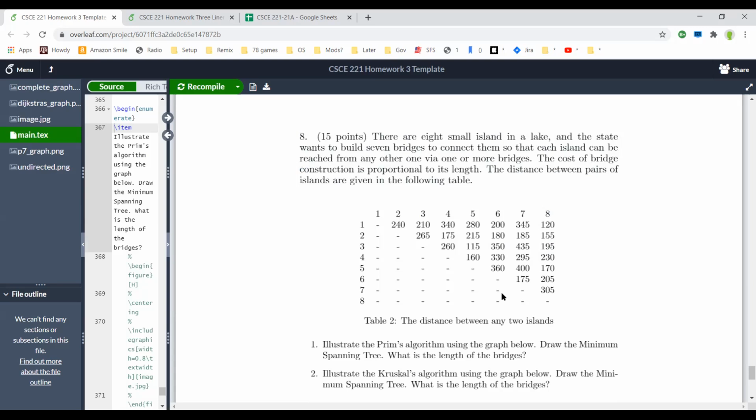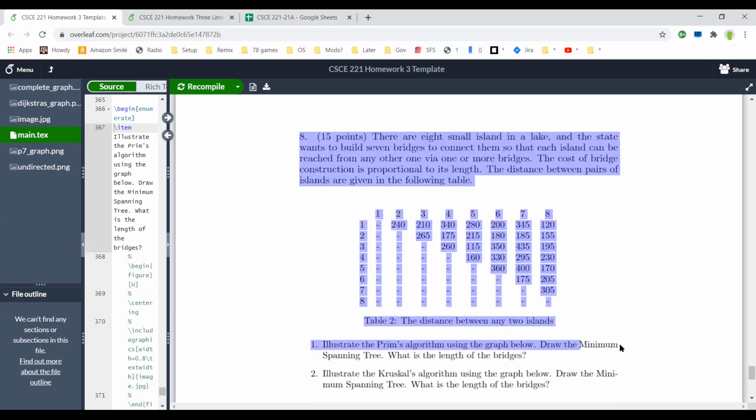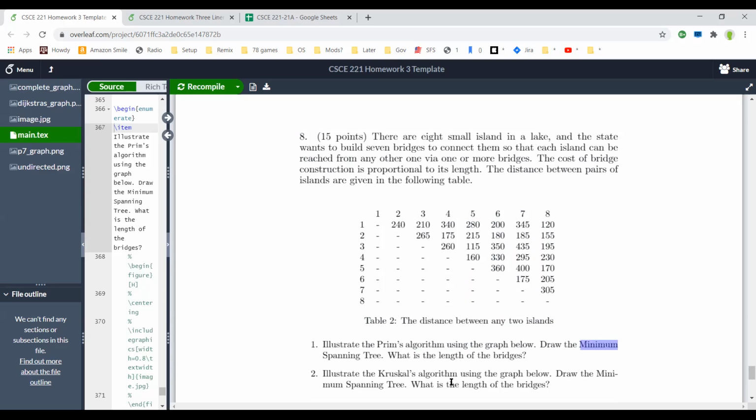So you're essentially doing a graph traversal. You're figuring out the minimum distance to get to all the different islands from a starting point being 1. Well, actually, it wouldn't necessarily be 1, but it's based on how the algorithm would operate. Pro tip, it probably has something to do with minimizing. I can tell you though that these two do work differently. I believe Kruskal's, from what I recall, does a global minimum, Prim's does a local minimum, something like that.